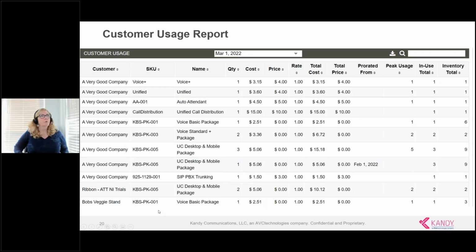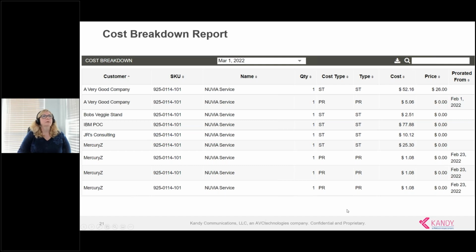The customer usage report, we've already gone through this, but again, through the dashboards, you can see customer, SKU name, not only your cost, but your price outward, the rate, and then total cost, total price. Those are in different columns than they were in the other, and then the prorated in there. And again, you can look back in time, easy peasy to do, and download it from here. The cost breakdown report will give you your cost and your price and your prorated. That was the example that I had shown there. And again, you can go back from previous ones, and you can see by the customer and the products that they have. Well, this particular one also had a proration in there, so that's why it's in there twice.